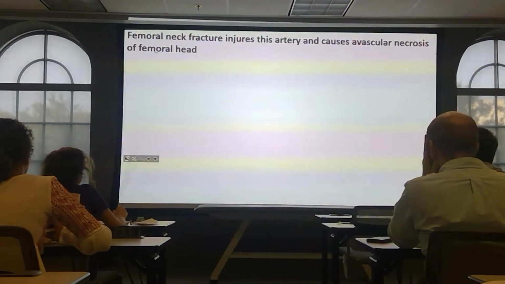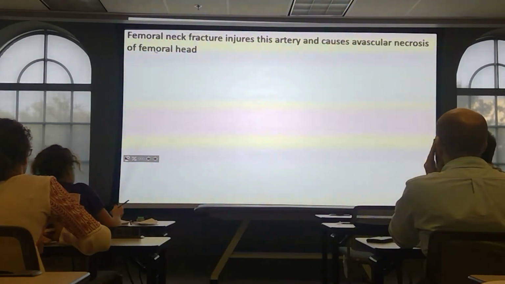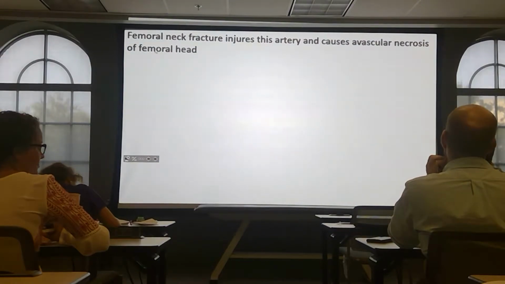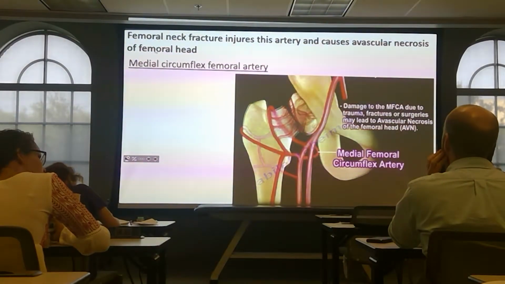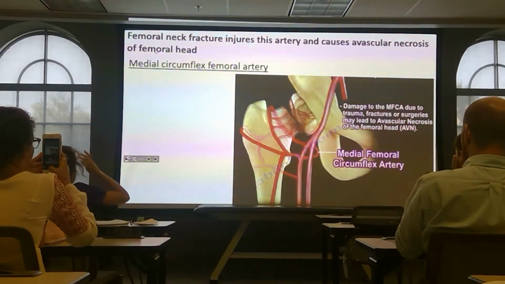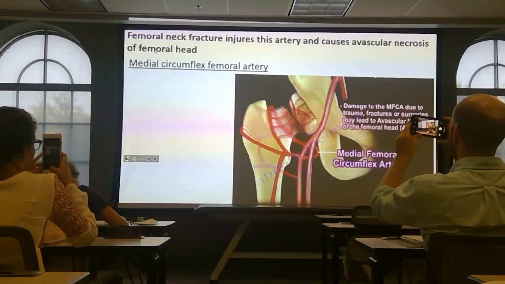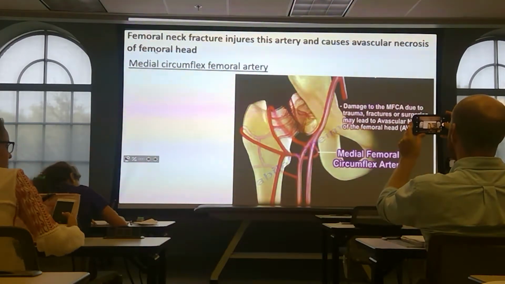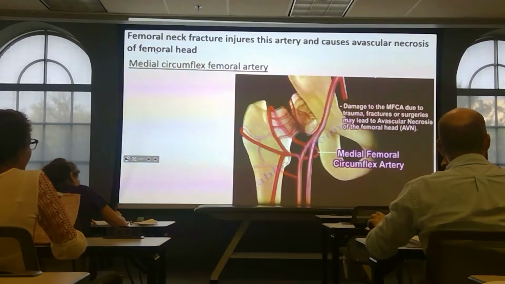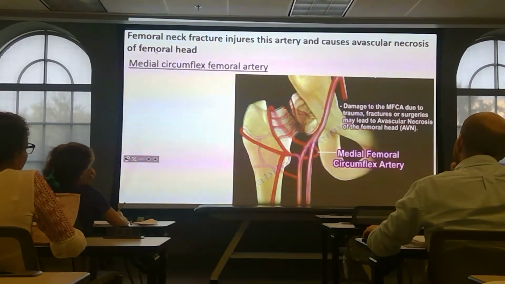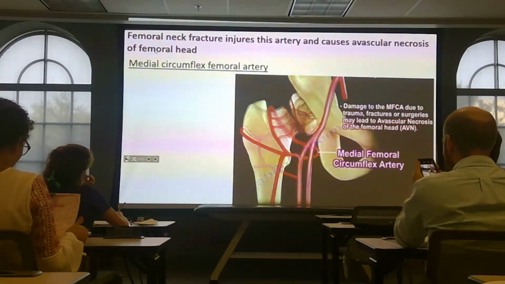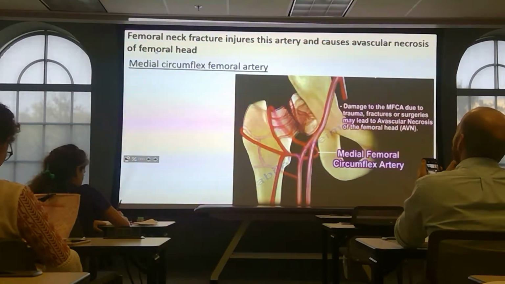Femoral neck fractures injure this artery and cause avascular necrosis of the femoral head. Let's test yourselves here. What is it? Very good. The medial circumflex femoral artery. And you can see how that one encircles the head. And then when you cut off the blood supply to the head of the femur, then you get avascular necrosis, which just means death because of no blood supply.